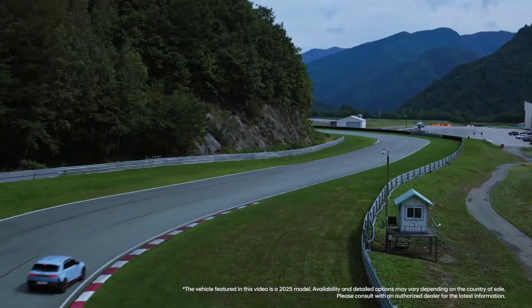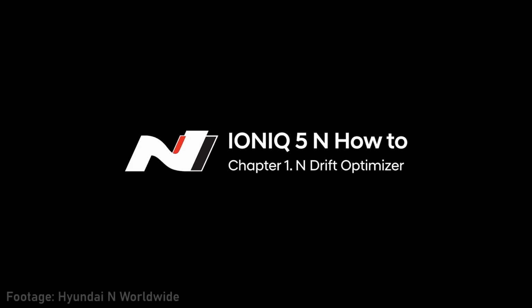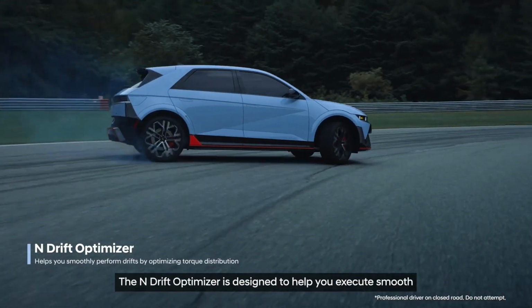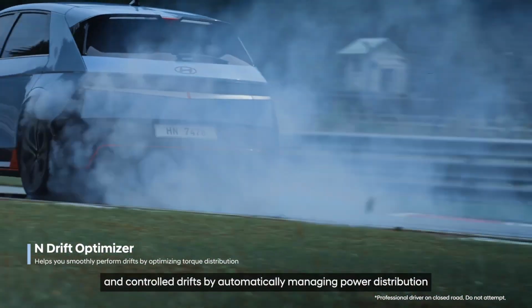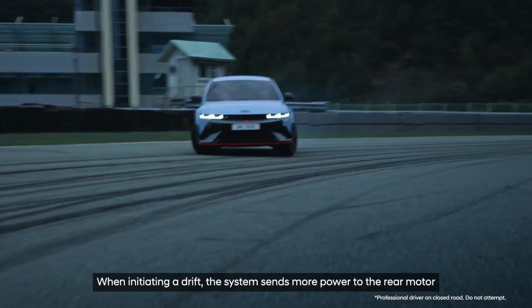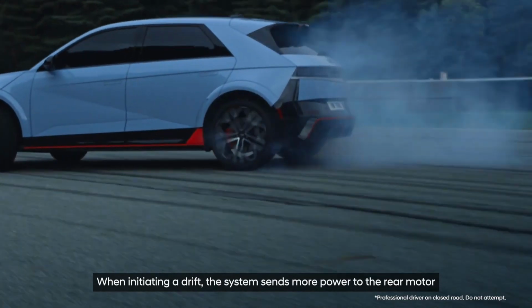Some won't be as interested because it is, of course, an electric performance car. For me, as I've said before, I am actually not against electric cars. I love certain electric cars, just not for the reasons why they're marketed as. To me, electric vehicles, especially motorcycles and supercars, have some fantastic advantages. Just look at some of the lap records that have been broken, some crazy acceleration times, and in some cases, if you really do it properly, they can be as engaging to drive as some conventional engines, but you have to do it right, and that's one of the reasons why I'm a big fan of what Hyundai is doing.